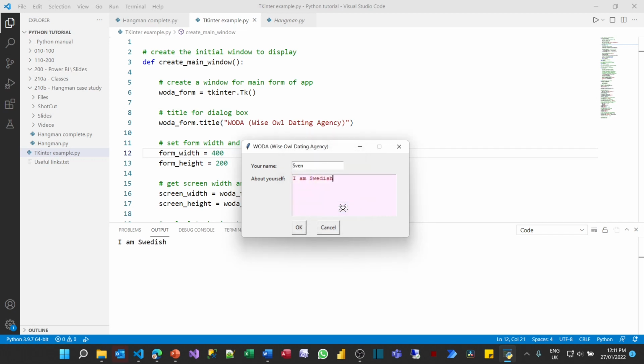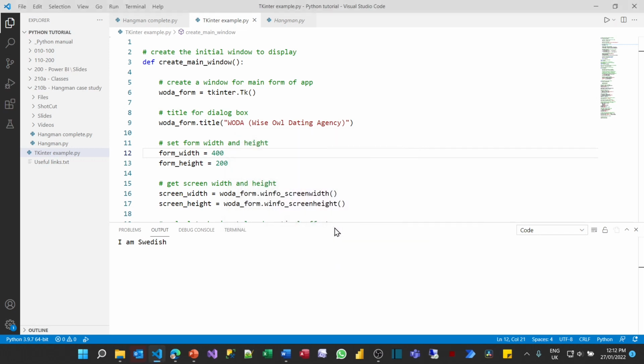Now, the point of showing you this is that if I was going to write a proper Hangman game, I would probably use a GUI graphic user interface program like tkinter. The reason I'm not doing that and I'm relying on doing everything at the command prompt is because A, I don't like tkinter. I find it very cumbersome to use. And B, if we did this, I would spend a lot of time explaining how to draw the screen. And what I want to do is concentrate on the classes. So that's why I'm not using a glossy user interface.